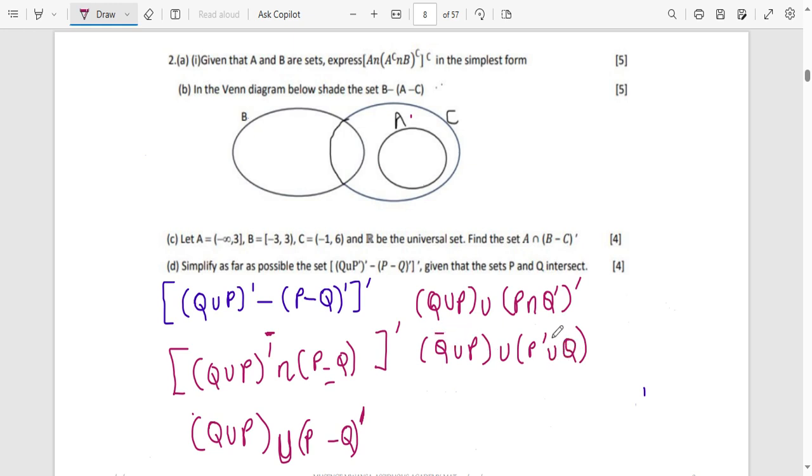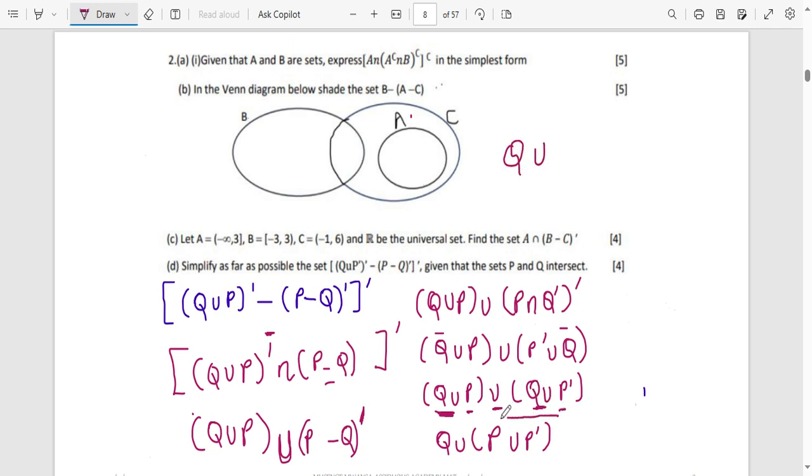Because I've got Q here, I also have a Q here. I want to start with Q, so I'll use the commutative law. So this is Q union P union, and I can swap this. I can start with Q and then union P complement. Here there is Q union, here there is also Q union. So I can write Q union, and then I'll write the P which remains here. I'll get now this sign in the middle which is union, and then the P complement which remains there. So this will give us Q union.